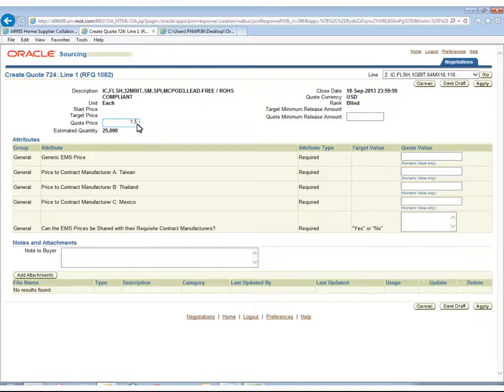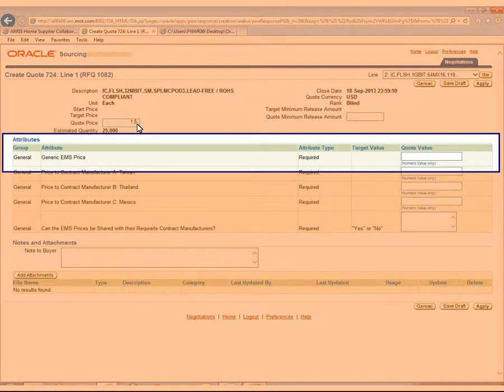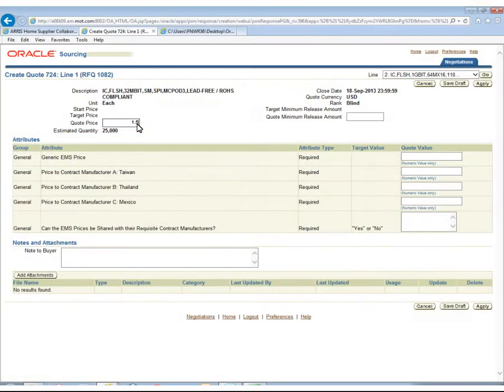Under the Attributes section, you will see many fields. Let's focus on the first field, named Generic EMS Price or a similar title. This is where ARIS requests the price that will be shared with all of our contract manufacturing part numbers. Please input the price that can be shared with all our external manufacturing service, or EMS, providers in the quote value field.